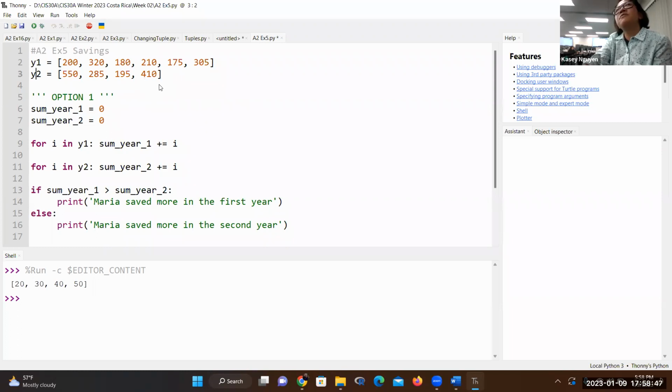If I need to do a financial savings program, I can have the user input and store it in these containers. We hard code this in because this is what they gave us in the program. Okay. So let me pull this down. I wrote 2 options for this. There are 2 ways that you can do this.